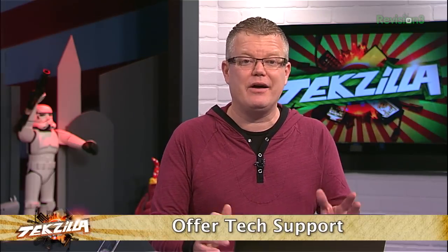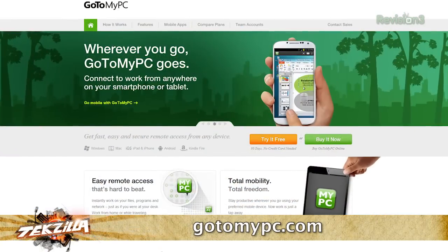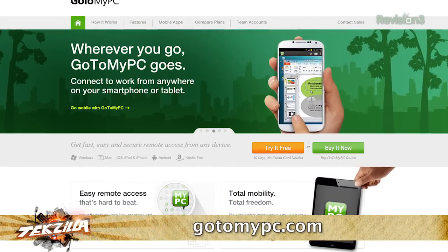Speaking of tech support, if there's one thing a family member will appreciate, it's a hand with their home theater, TV, PC, Android tablet, or iPhone. Maybe this season you could give the gift of tech support — clear their PCs filled with viruses, spyware, and other crap and get it running like new again. Install something like TeamViewer or sign up for a service like GoToMyPC so you can do remote tech support when you're back home. And if you really like them, offer to do a fresh install of their favorite OS. There's no better way to deal with a totally messed-up PC than to blow it out and start clean. Use the thumb drive for backups — put a folder on the desktop, copy all the important stuff into it, and dump that folder to a thumb drive. That's how you back up quick.